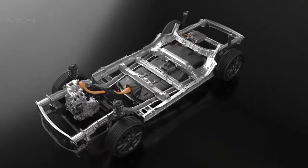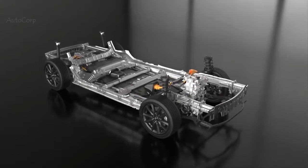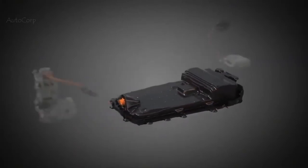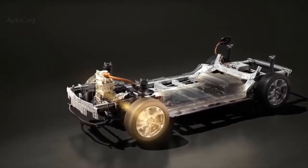Our electric vehicle system and its battery is fully protected by a double safety system. This consists of a very strong protective structure and an automatic high-voltage shutoff mechanism. An overall electrical control system instantly cuts off the high-voltage system as soon as abnormalities are detected. Physically, our battery pack is well integrated into the floor frame consisting of high-strength material and is well protected. This additional frame gives the vehicle superb ruggedness and supports the agile behavior of the vehicle as well as giving additional protection to the passengers.